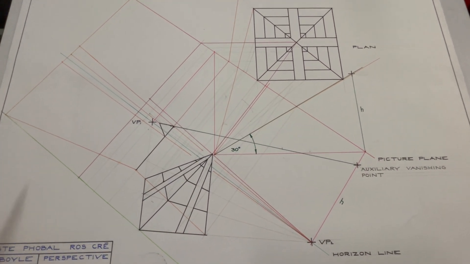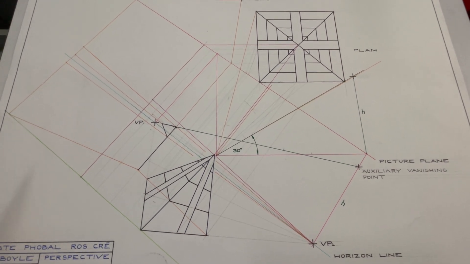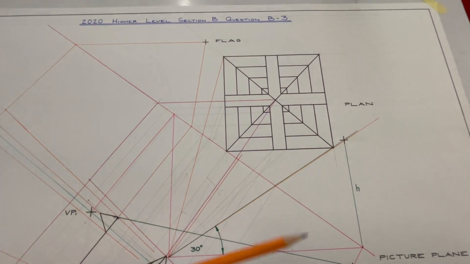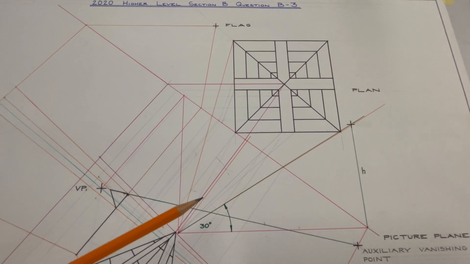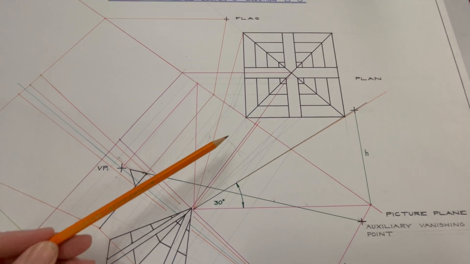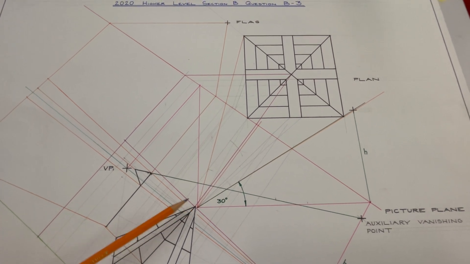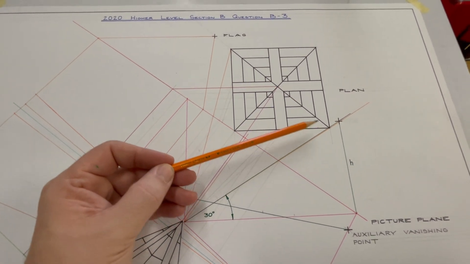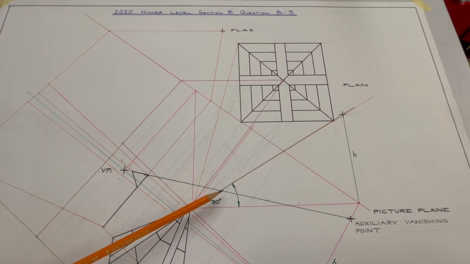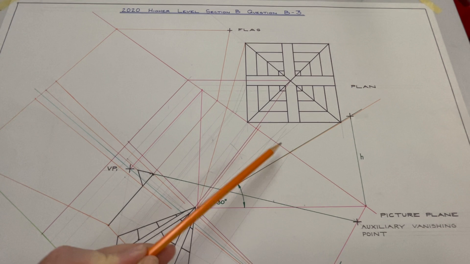Just finishing up on the points we were discussing when looking at this question yesterday. You set up your plan to the dimensions given in the question. We find our spectator, which was brought down at an angle of 60 degrees, and when you scale the measurement that was 110 millimeters, we join the extreme corners of the plan into the spectator and bisect the angle of vision, drawing the bisector. The picture plane is then set up at 90 degrees to the bisector.